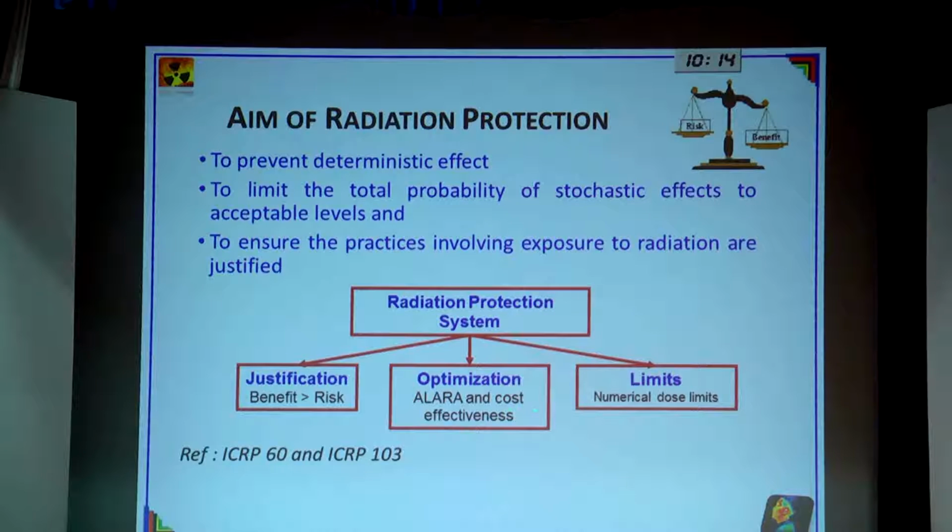Then we also have to optimize. ALARA stands for as low as reasonably achievable. So we always aim to ensure that the person who is receiving the radiation receives as low as possible. We can always take a scan with high levels of radiation as well as low. So we have to optimize and ensure that we give the lowest possible amount of radiation and still get a good image. And we'll be seeing this.